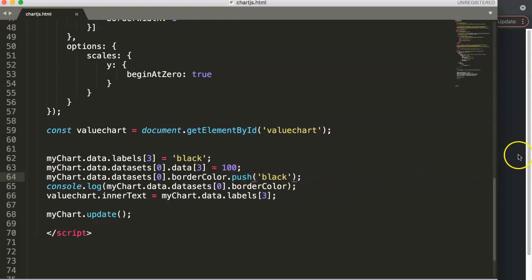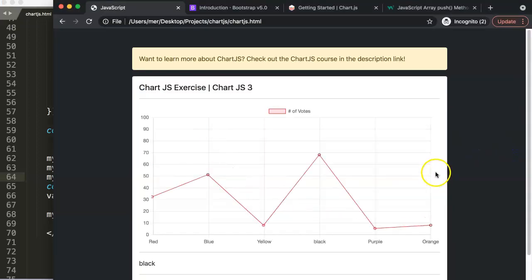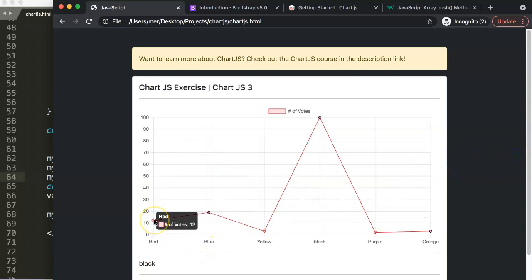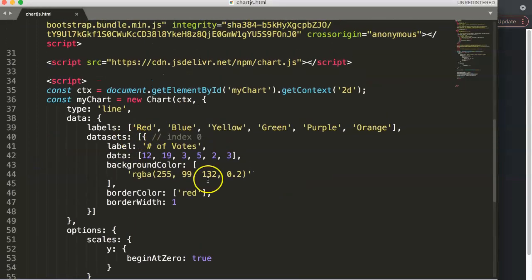All right. So once you do that and you refresh, you can see now the first one becomes red. Then you have the black here. As you can see, this border is now black. However, as you can see very clearly, it starts to alternate itself. And this is a new function in chart.js where you can alternate automatically just by adding only 2 values.